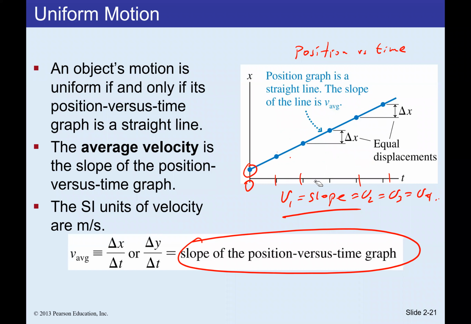That means if you have some position versus time graph and you get a straight line like that, that's a uniform motion. So now you have 2 ways to recognize uniform motion. If the motion diagrams give you points that are equally spaced, that's a uniform motion. When you have a position versus time graph with a straight line like this, that's a uniform motion. And you can always say that the slope of the position versus time graph will always give you the velocity.